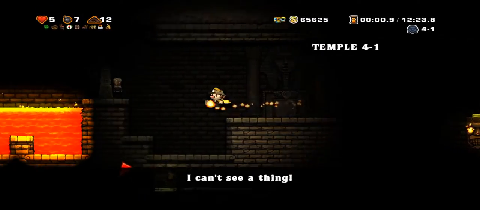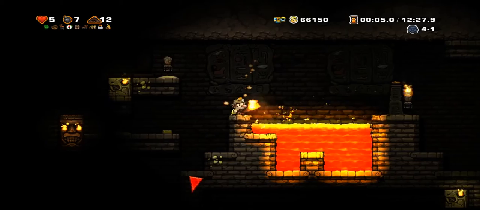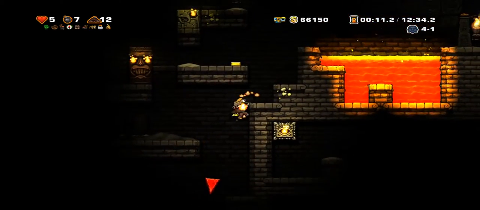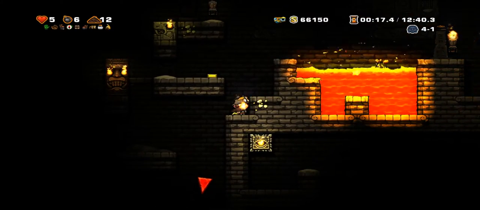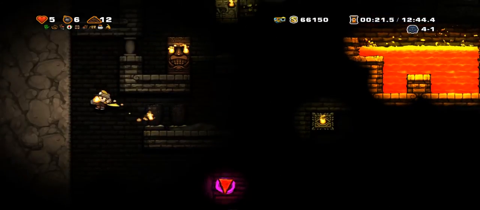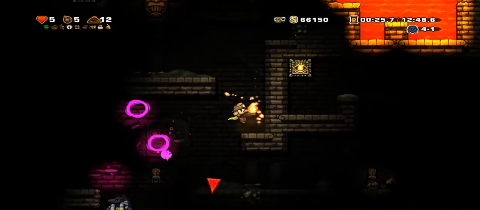Oh, come on. Dark level, that sucks. So now I need to kill the dude in here, who I don't know where he is because, oh shit, no, he's right there. Oh boy. I only have six bombs. This is going to be very, very difficult, very complicated. Those circles will kill you. Yeah, any of these circles will kill me.